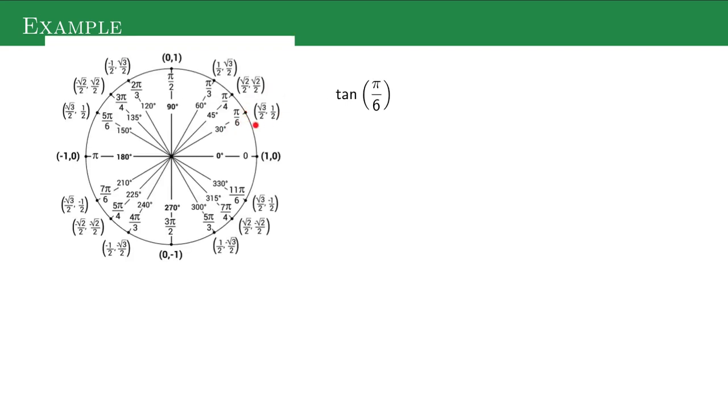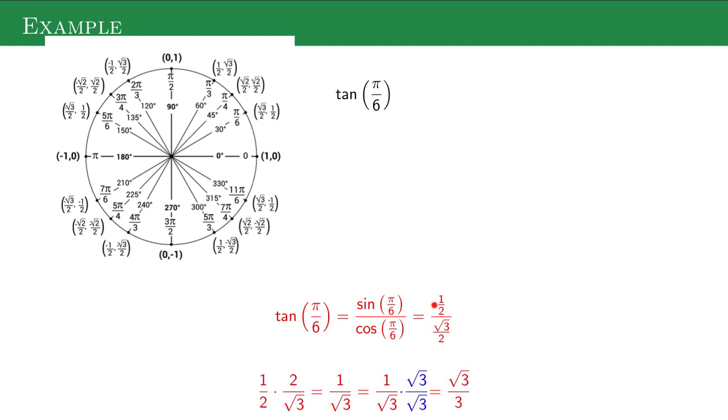All right, tangent of pi over 6. Pi over 6 is here. And tangent is the sine value over the cosine value. So we're going to do the 1/2, the y value, divided by the square root of 3 over 2. And now we just have to simplify. All we really need to do to simplify is remember, if we're dividing fractions, we do change flip. So I keep 1/2 the same. Division becomes multiplication, and I flip this fraction here. And when I multiply across, the 2's cancel. So I just have a 1 on the top and the square root of 3 on the bottom.